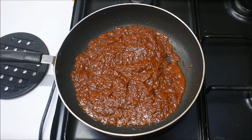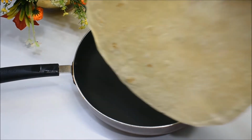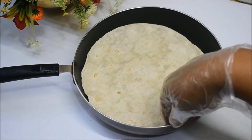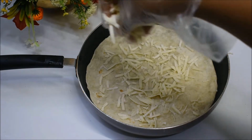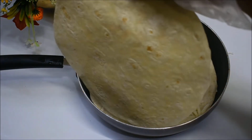To prepare the base for the pizza, I will need a non-stick pan and I will be adding tortilla wrap on the pan. This tortilla wrap is going to act as our base for this pizza. I'll be adding in cheese and I'll add another tortilla wrap. The cheese is going to just act as a bind for all the tortilla wraps we are going to be adding.